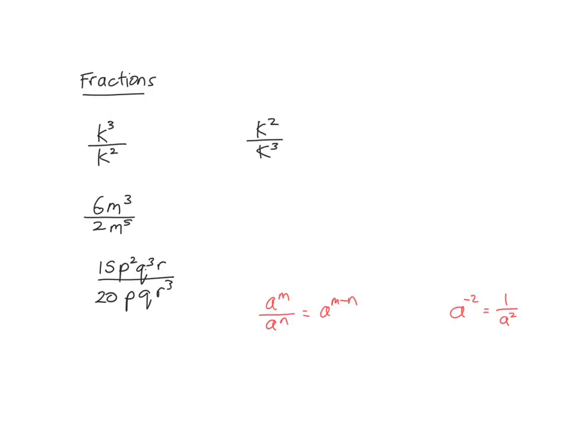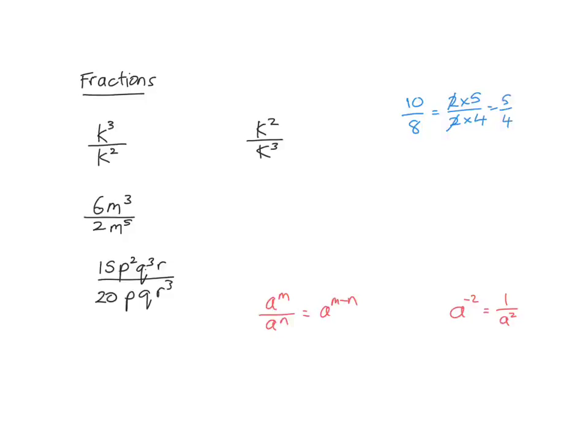When simplifying fractions, you remember, for example, if I had 10 over 8, I can break this down to factors: 2 times 5 over 2 times 4, and we can cancel the number that is the same in the numerator and the denominator. So I can cancel that 2 with that 2, because 2 divided by 2 is 1, and that leaves me with 5 over 4.